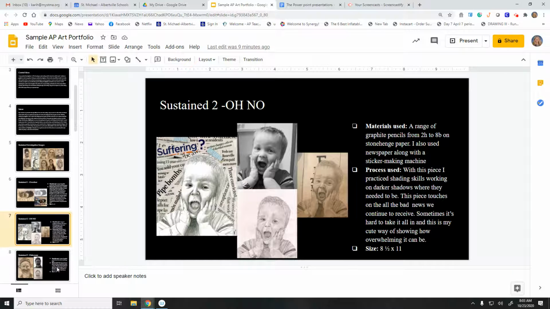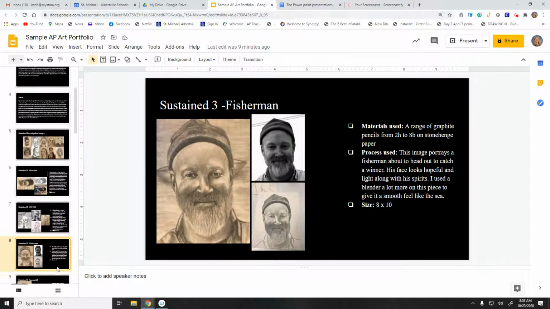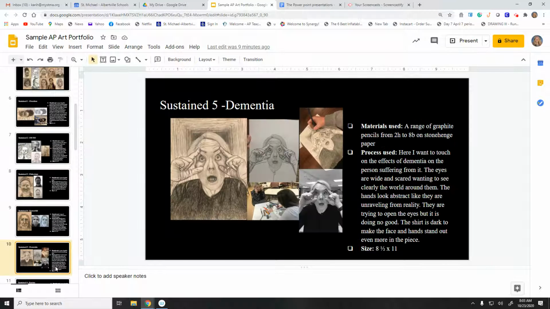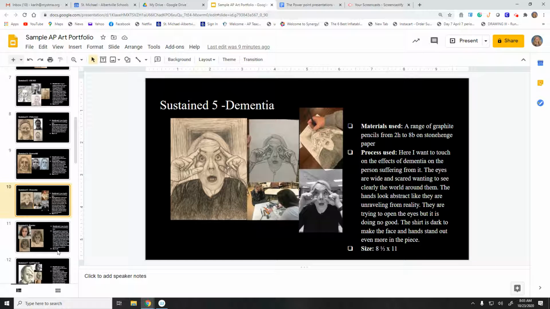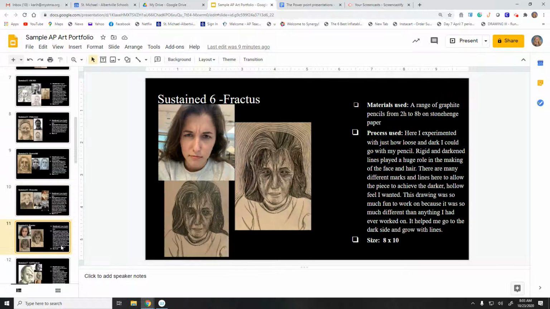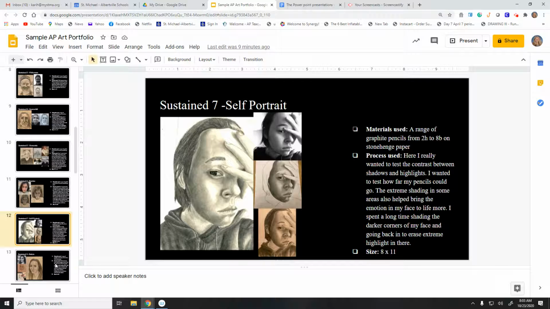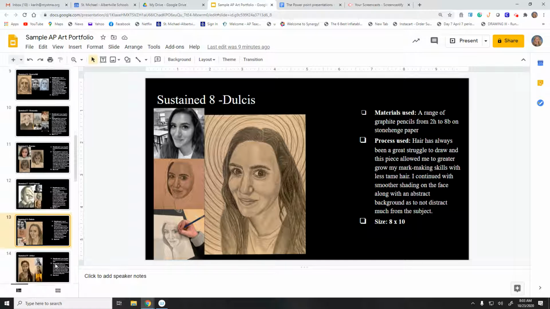If we continue down to look at these, you can see how they explored and used different materials and processes. The student was very successful on their portfolio, and it's nice to have this particular example to see.